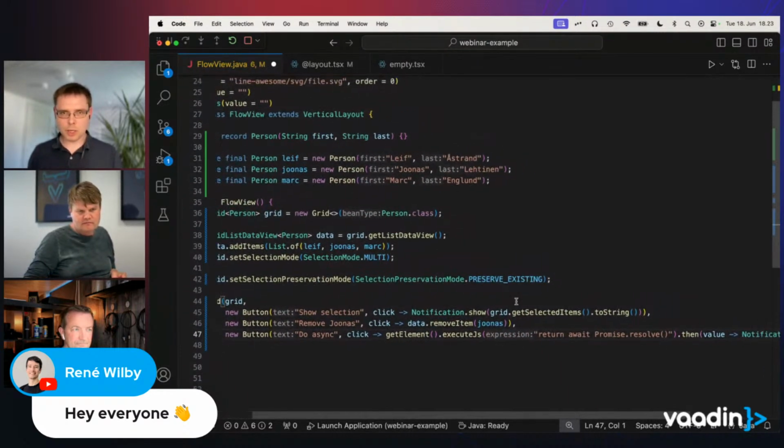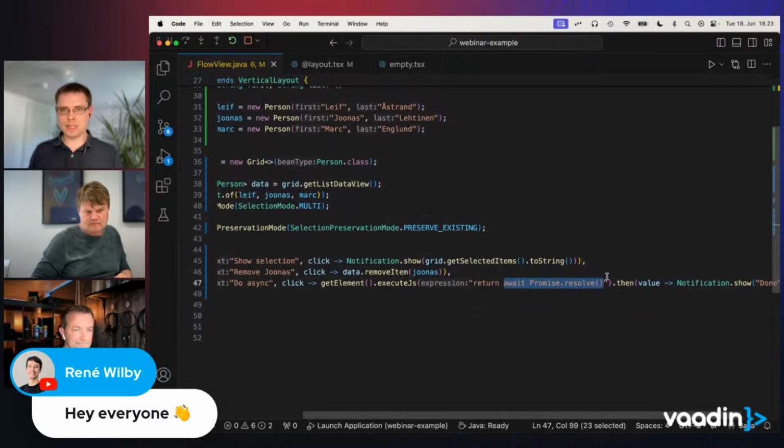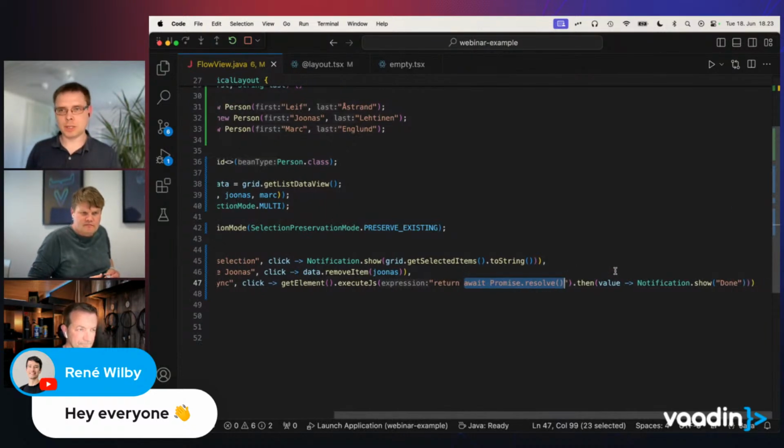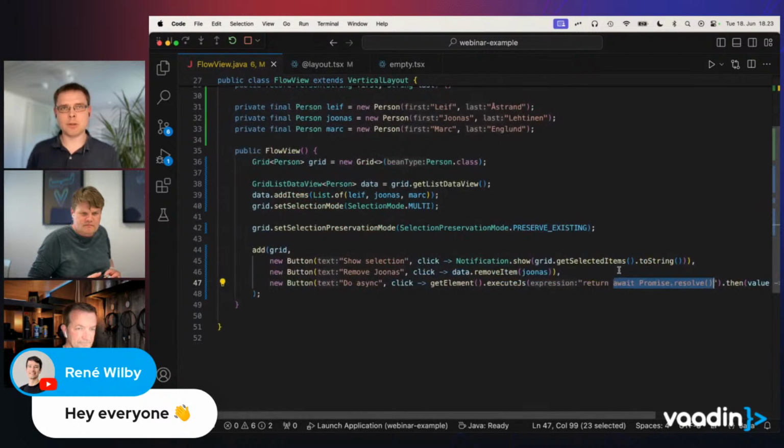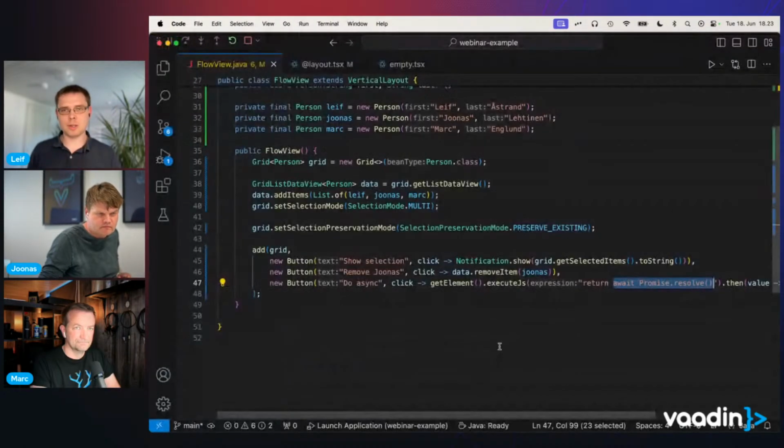So what I'm doing here is I create a button, and the new thing is that inside that JavaScript that we run, you can actually await things. So we run this JavaScript on the server in a way that the await keyword is available, and that's really useful when you want to integrate various client-side features. So now, yes, it sends things back and forth and we say done, but the really cool thing is that you can do the await here.